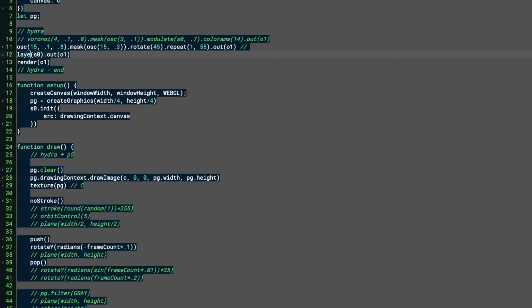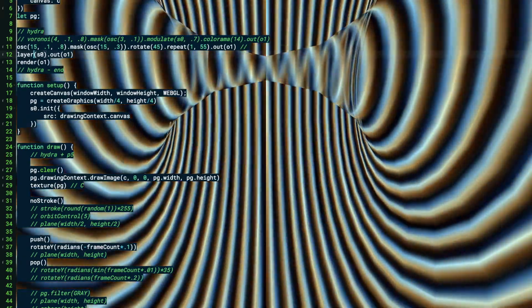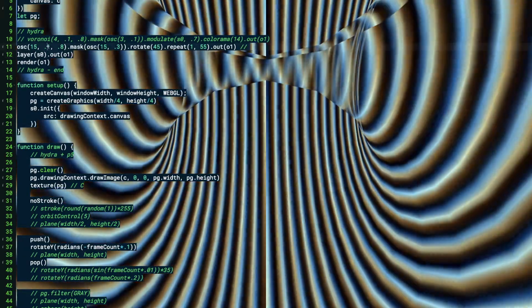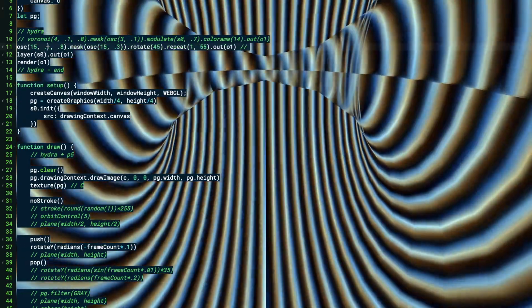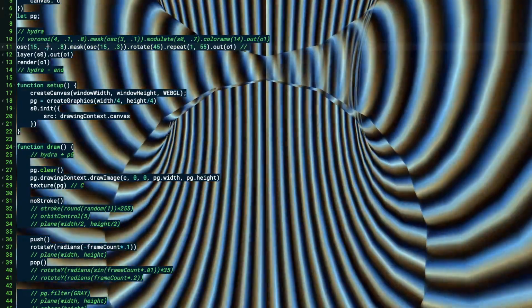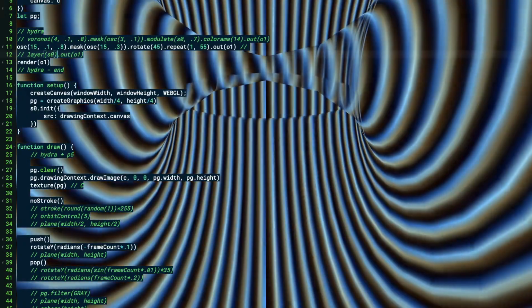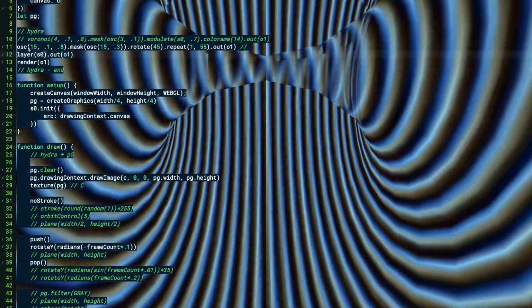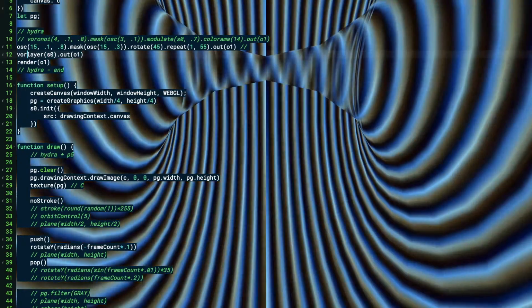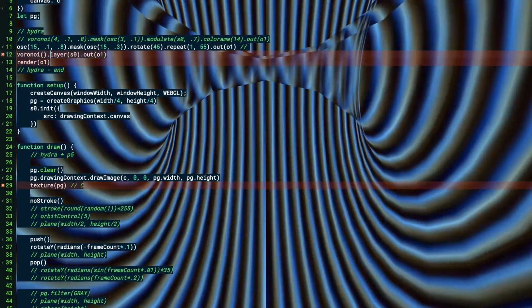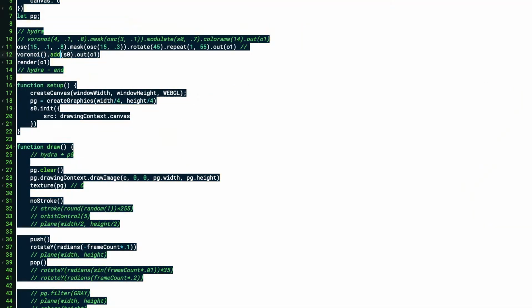Let's try something else. Let's do a layer. Now, how is that different? I don't know. Probably because it's not doing anything. I don't think we can start out with a layer. I'm going to make a Voronoi again and instead add the layer.